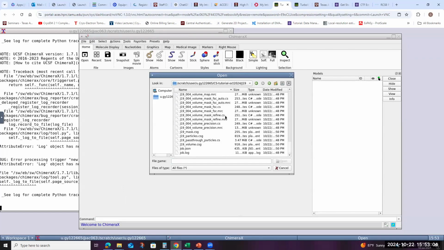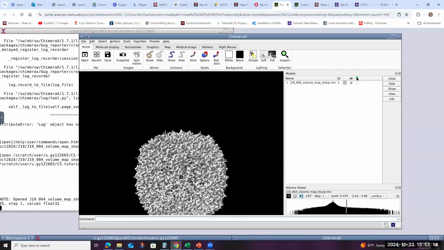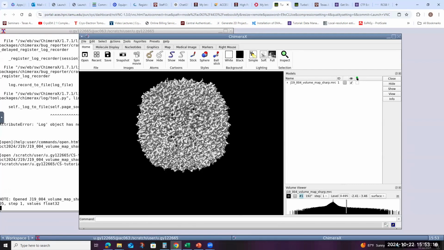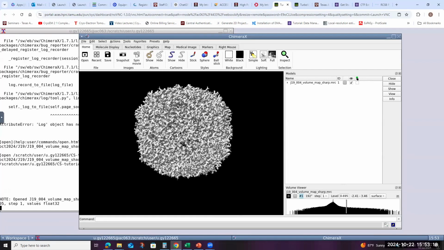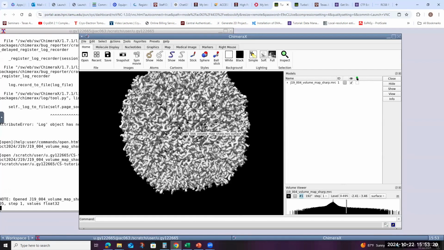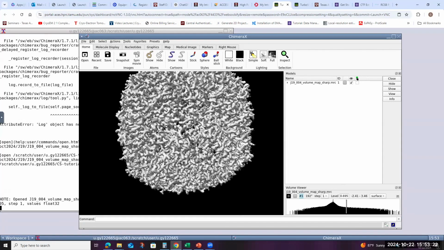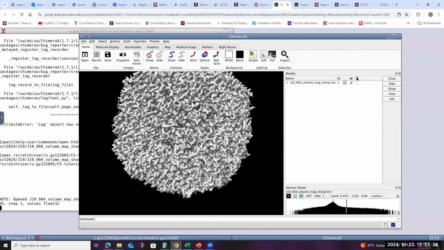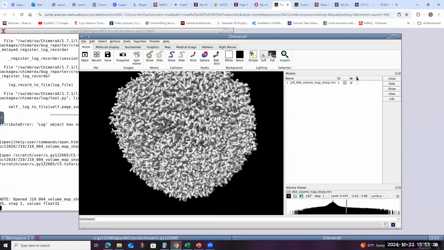Okay, that ran for 4 iterations. You need to look at the sharpened map. Here you can see it better than in CryoSPARC.